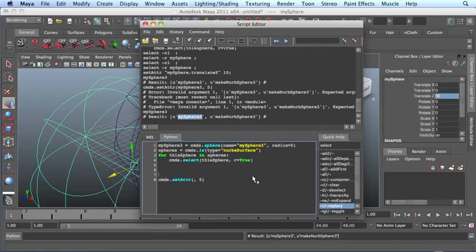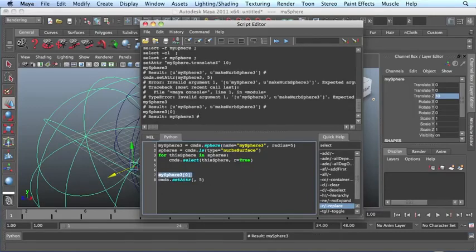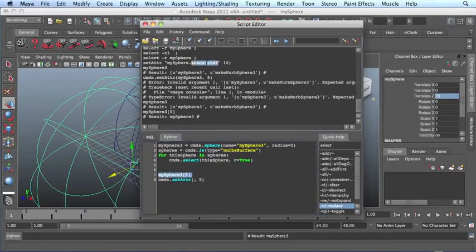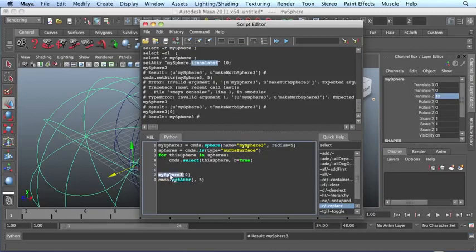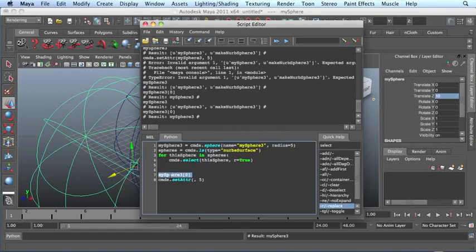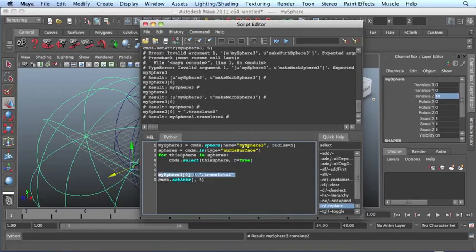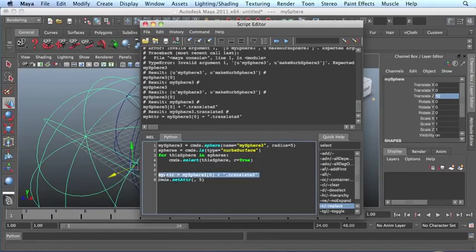So let's go up here to this line, and let's say my sphere 3 0. Okay, cool. So we got the transform, but we want to add on this bit of the string, translate z. And you remember that strings can be added together. So now that we've taken this from a list to the first element of the list, which is a string, I can add translate z with a dot. There we go. There's the string we want, and we could just say my attr. I do a lot of my because it's a good way to illustrate at this moment that it's my attribute.